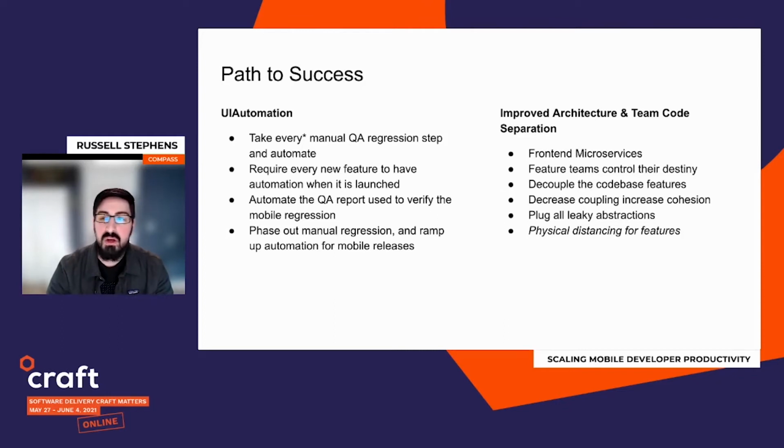So we had two paths that our team took. And this was the genesis of making a mobile DevOps team as well, to own these two areas. The first would be all of those manual regression steps that take us about 80 hours. Let's start automating them. Let's find the lowest hanging fruit and find a way to solve it in code and then maintain that code.